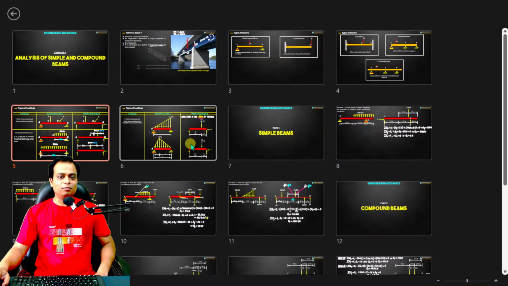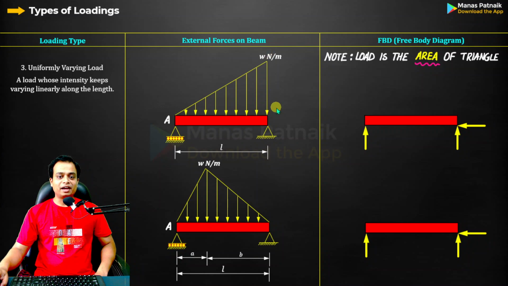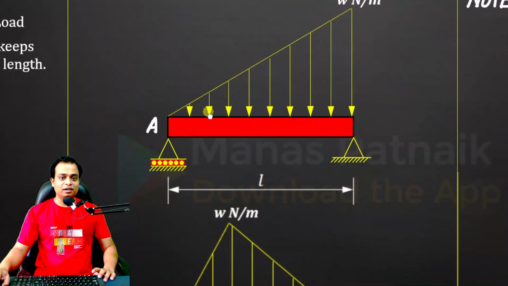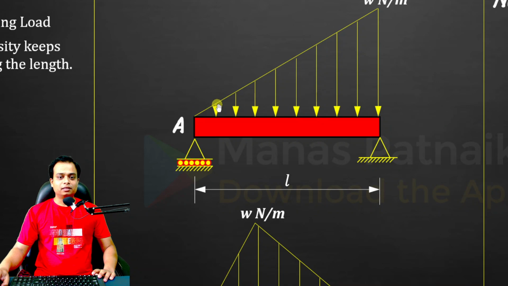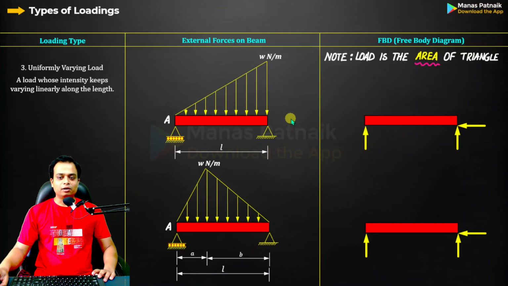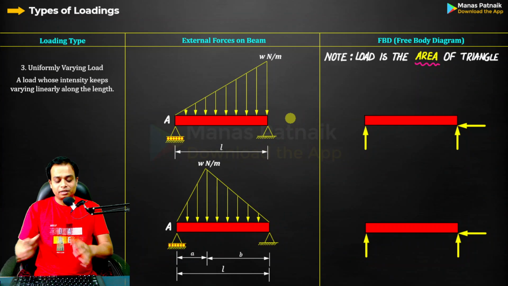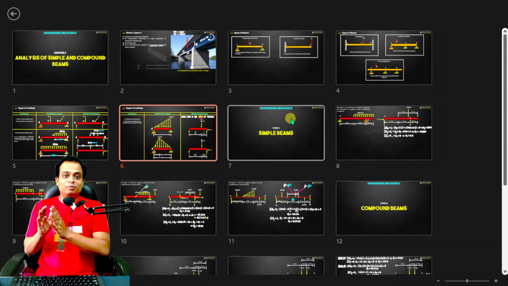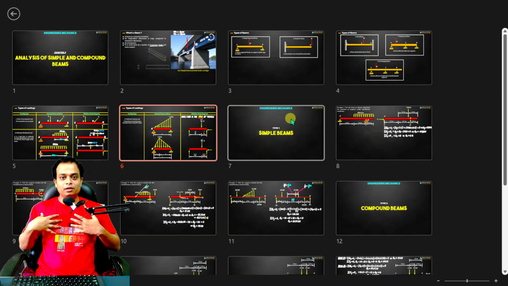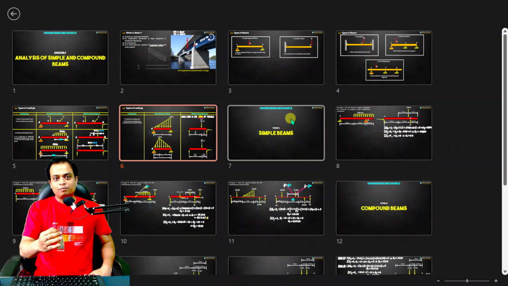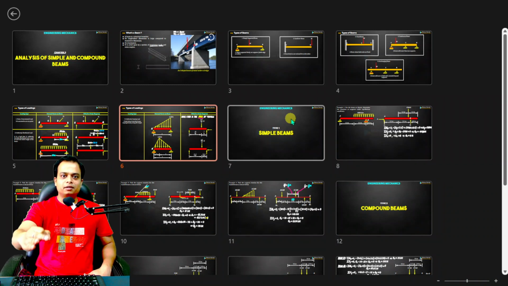Or when you see a uniformly varying load like this, a perfectly right angle triangle. What you have over here is zero load at point A, the load slightly increases at a certain distance from A, and then it keeps on increasing. This is what you call a uniformly varying load. Whenever you see this, you get nervous, right? Now it is my responsibility today to make sure that whenever you encounter such loadings, UDL or UVL, you will never get nervous. You will stay confident, just like you stay confident with point loads, right?